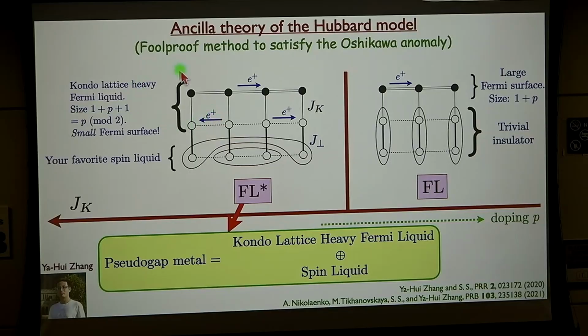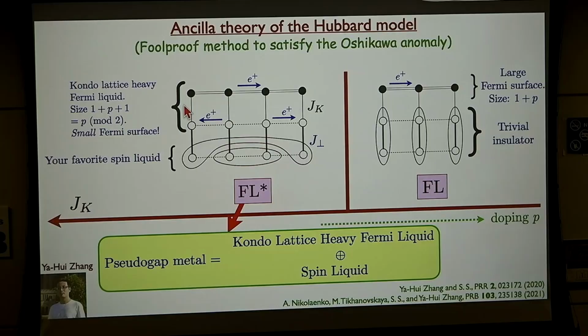What is the size of the Fermi surface here? Well, let's just count all the electrons here. I'm counting holes. 1 plus p on the top, 1 in the middle. That's 2 plus p. Everything is modulo 2, sorry. So the size is p. So the top 2 layers, bingo, give you total density p of spin-a-half charged quasiparticles forming a Fermi surface. So done. That's what you wanted.